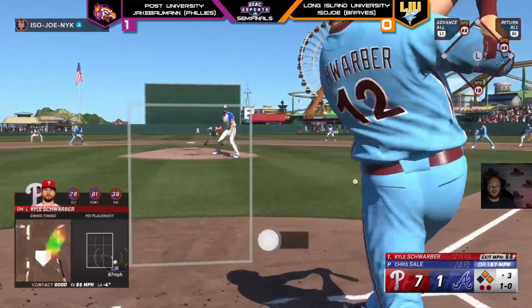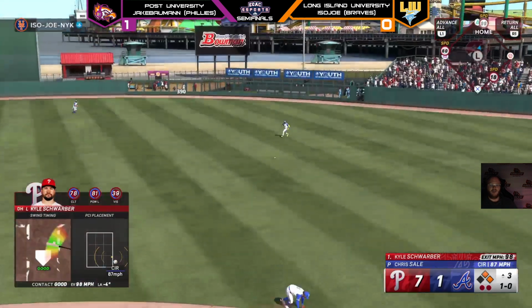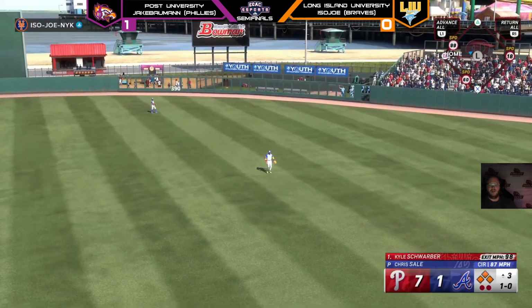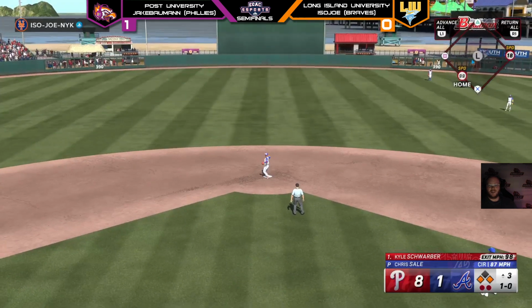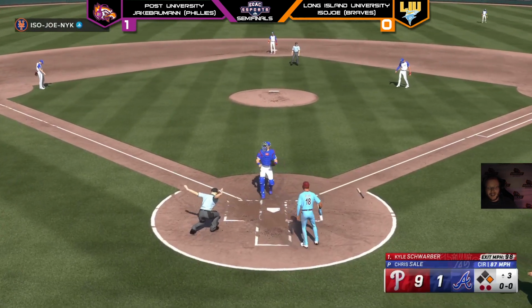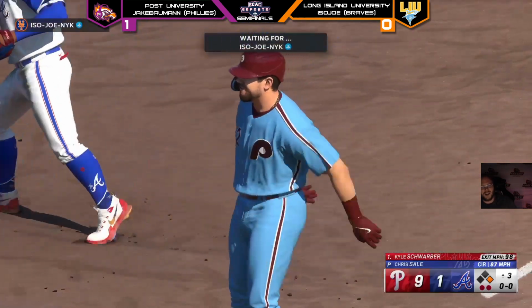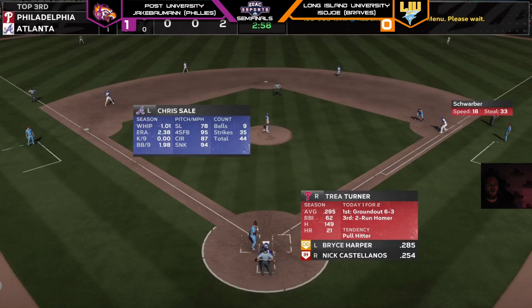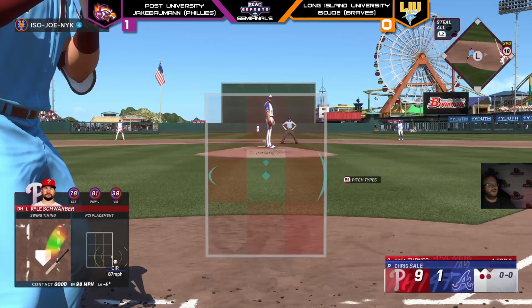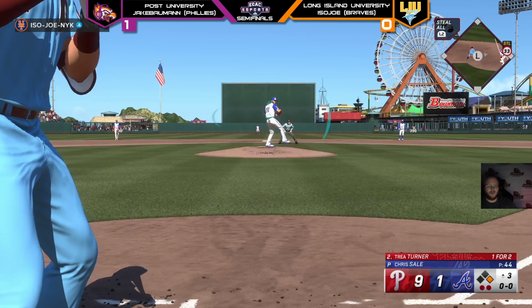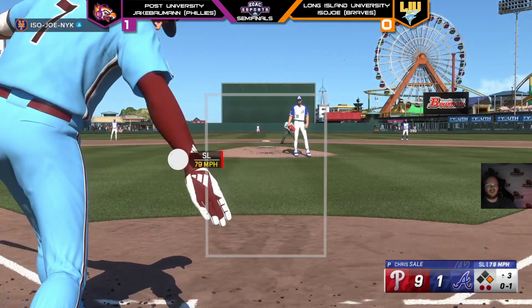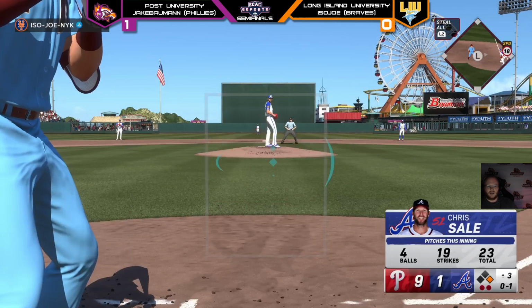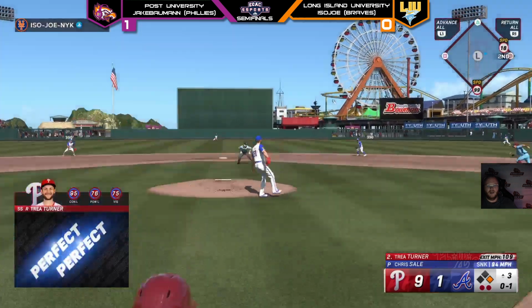And now with the top of the order coming up. I just got to be careful, and that one's going to get through. And he doesn't get the throw in, and he scores too! Oh no, a tragic mistake there from IsoJoe. I don't know what happened, but the right fielder just didn't throw the ball in. And Jake, with the speedy base runners on, did not hesitate and sent them home. And he scores 2 off of that misplay. You cannot make mistakes like that against Jake Baumann, and he's going to make you pay, and he did right there.